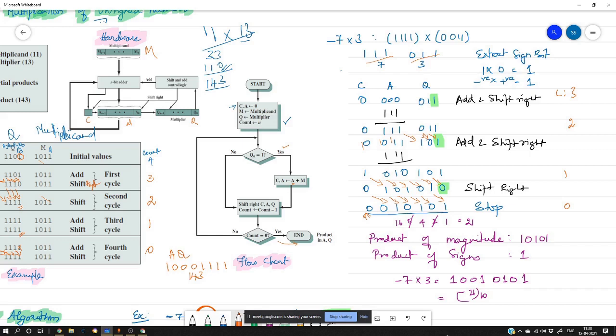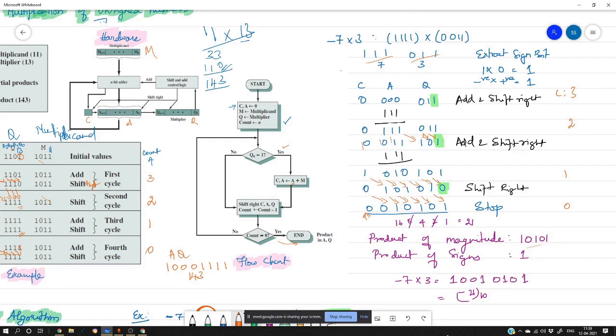Now you have to stop, and whatever is there in the registers A and Q is going to give us the result. So what result do you have here? It is 0 1 0 1 0 1. You are not going to consider this carry bit. Don't consider the carry bit. The carry bit is not going to add to the product. So only the content of the accumulator and the Q register will give you the product. So the content of the accumulator and Q register is 0 1 0 1 0 1, which means 10101, this 0 has no value. So when you find the decimal equivalent of this, it works out to be 21.